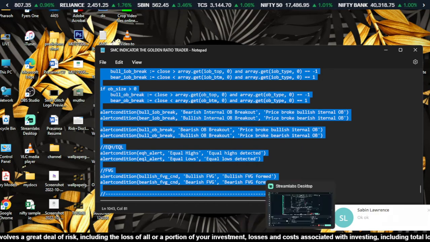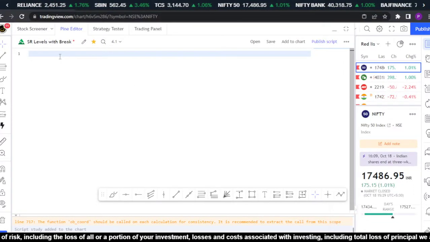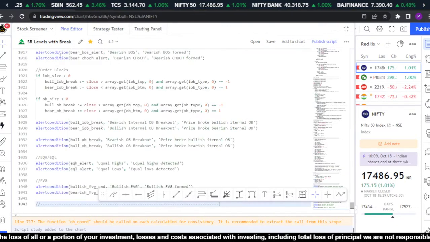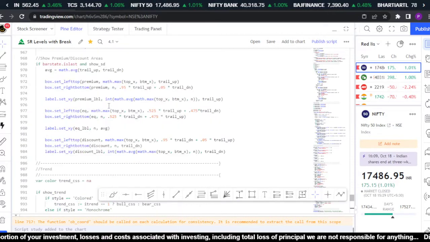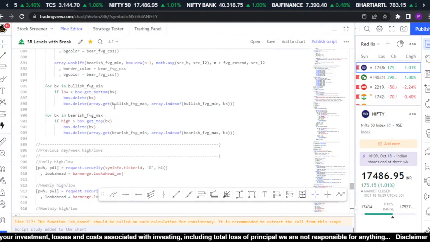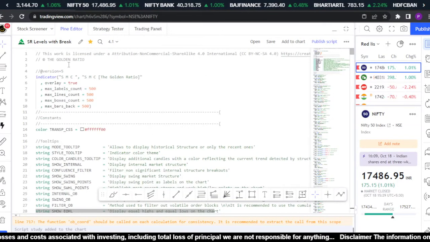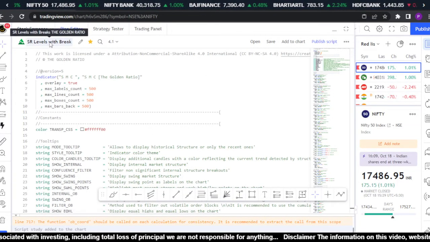Then come again to this Pine editor. Just press Control V to paste what you have copied. So the indicator text you copied is here.